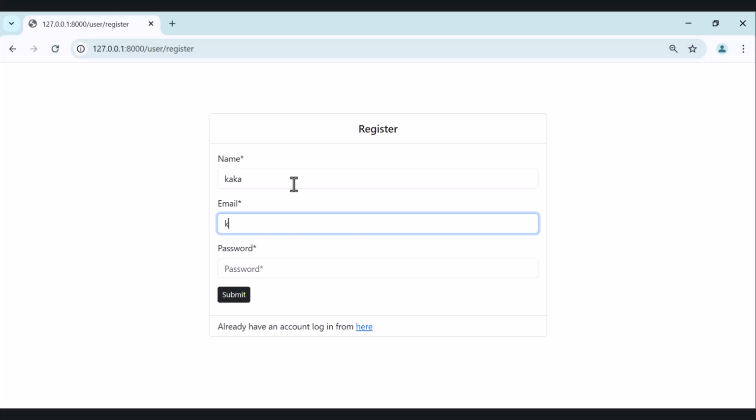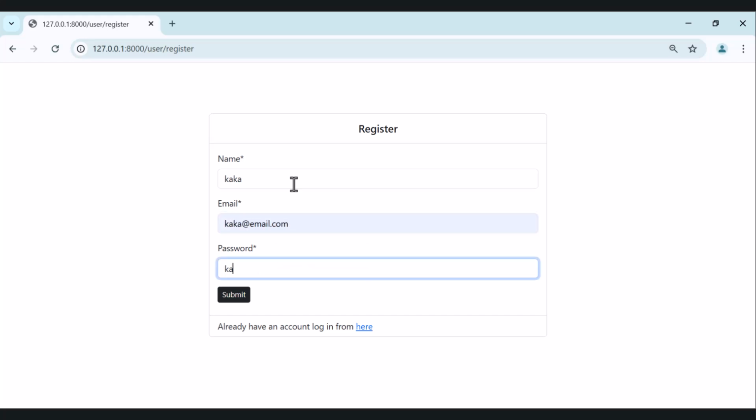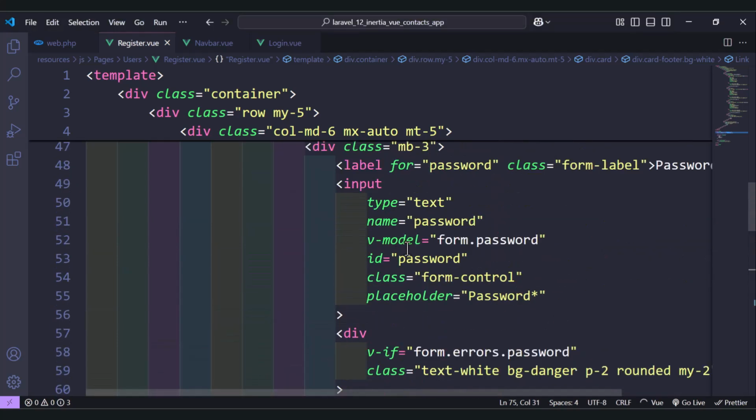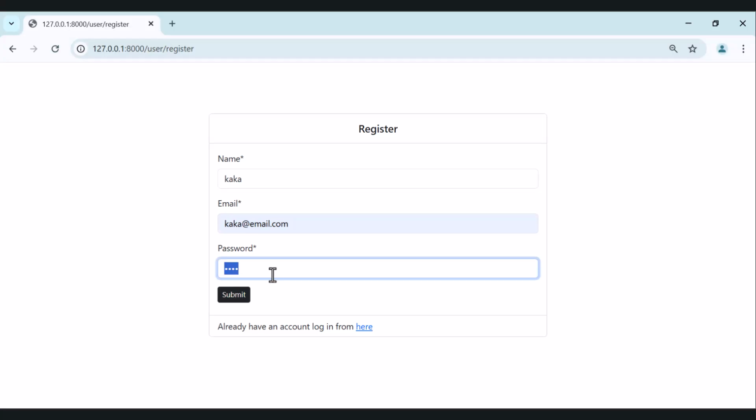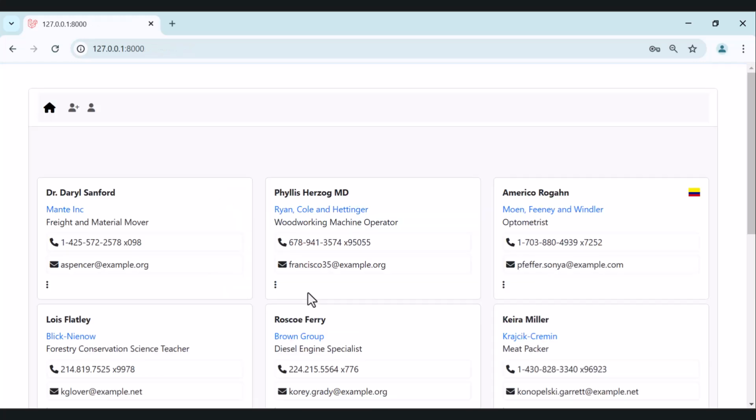Let's add here a name, an email, and for the password field, where is it? Let's change it from text to password. Save. Let's add here the password. Submit. And we are redirected to the home page, which means that the account has been created successfully.